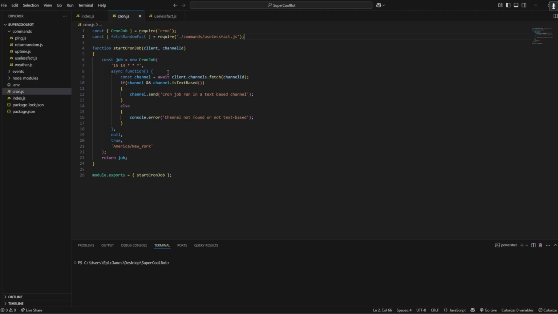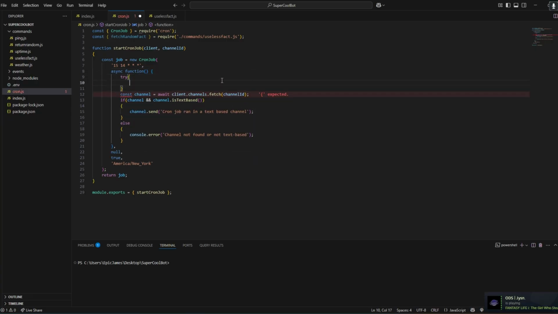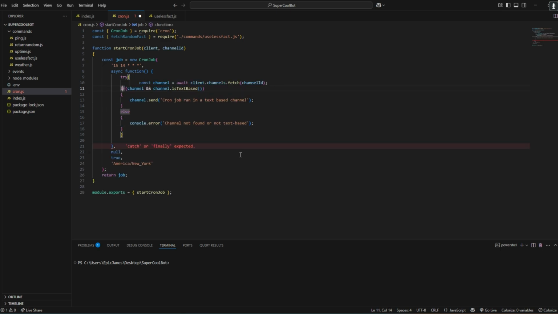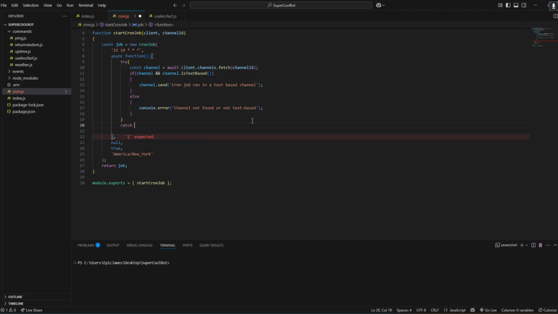And now we can go down here, and what we're going to change is we're going to add a try catch block, and we're going to add it right here. So let's do try, and then we're just gonna add all of this into our try block. Let me just tab this in real quick so it looks better. Okay. And then let's add the catch part too so it stops yelling at us. Catch the error.